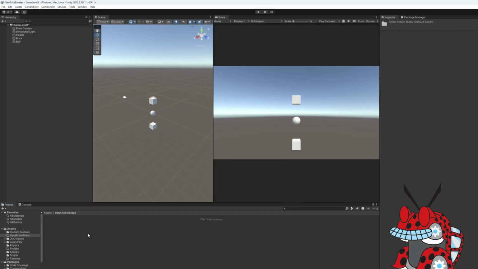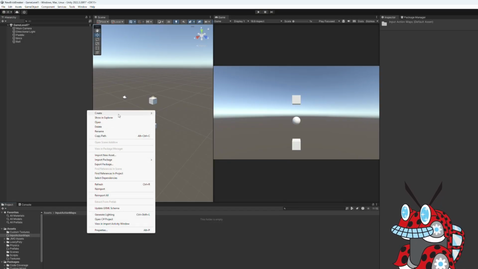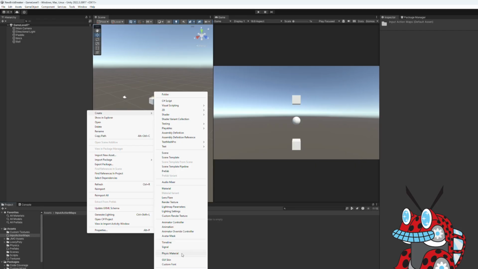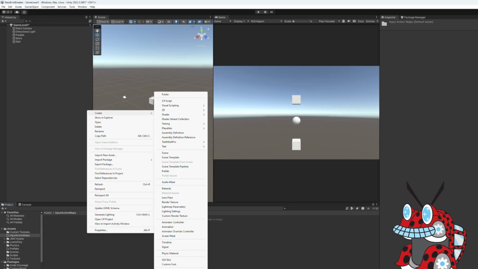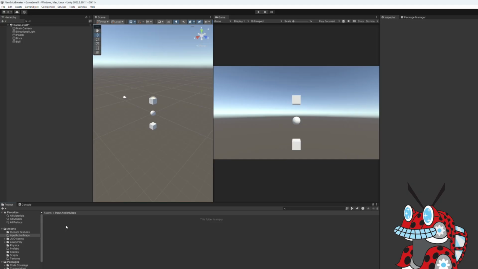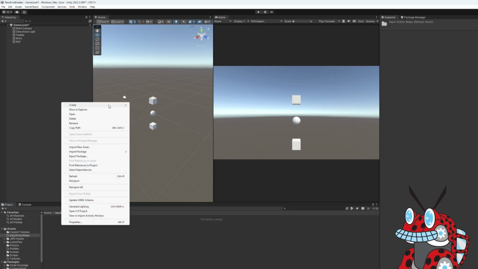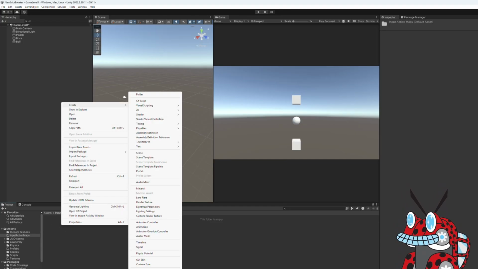And I call it that because the only thing that's going to be in here is when I create a new input actions. So inside that folder, right click, create input actions, very bottom.